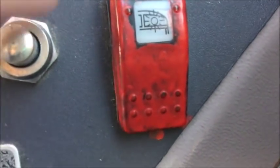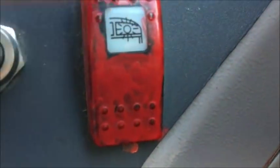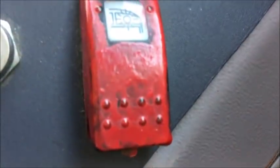This red switch here, which originally would have been black like the others, but they painted it red. You can see how they've painted it red. Anyways, this is the master override, which automatically turns on the reds. As you can see, it's indicating that the reds are on.